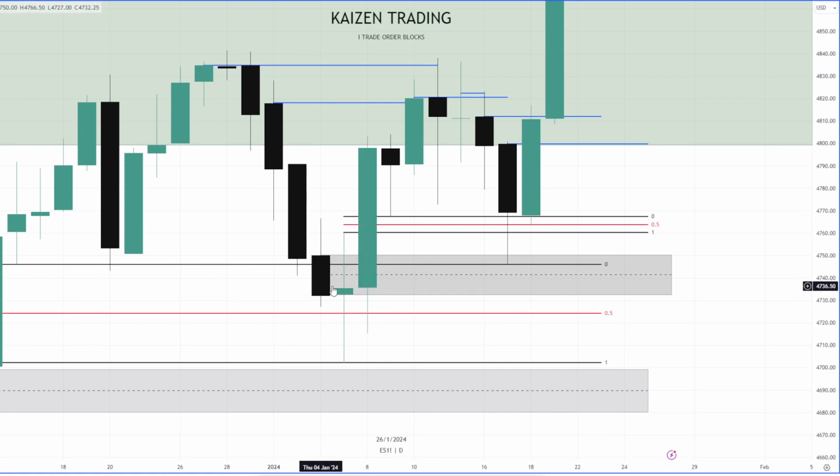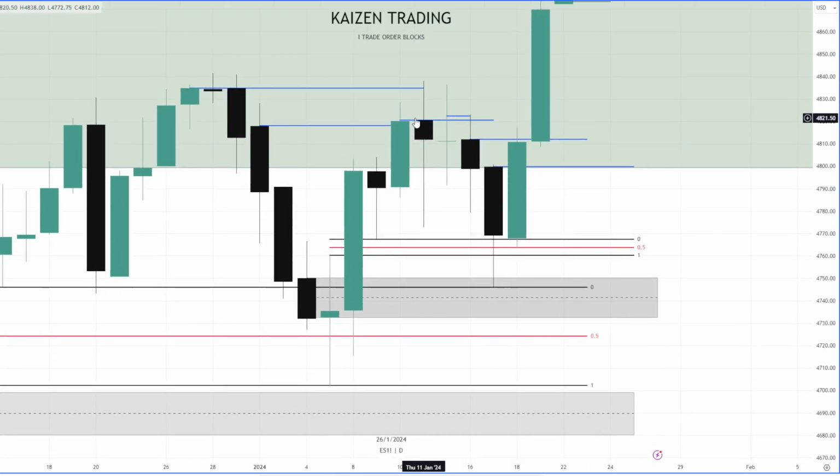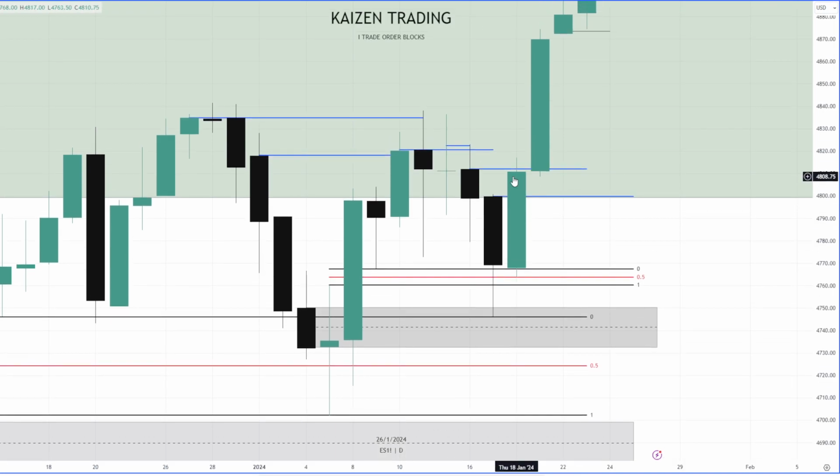So now I want to see price return to here and expand. These are just giving levels of what we're looking for. So now I have these marked out. Ideally, this is what I want to see. Why? Because it gives a lower priced setup to go long, which means I'm going to capture more points long. This almost closes above here, so these two candles are kind of engulfed by this candle.